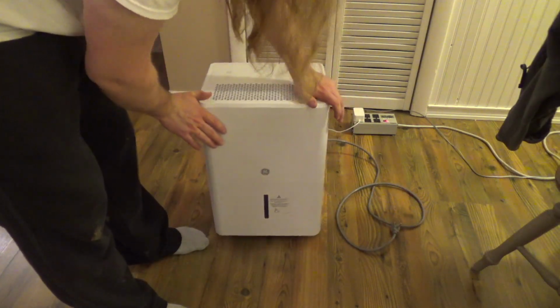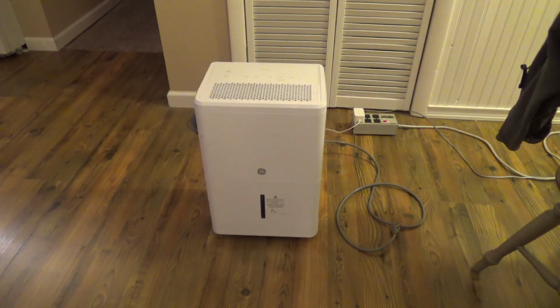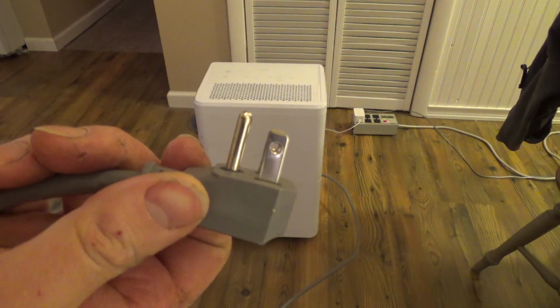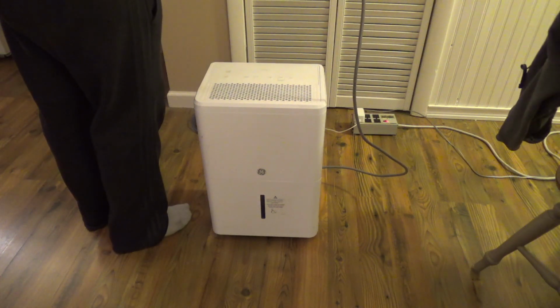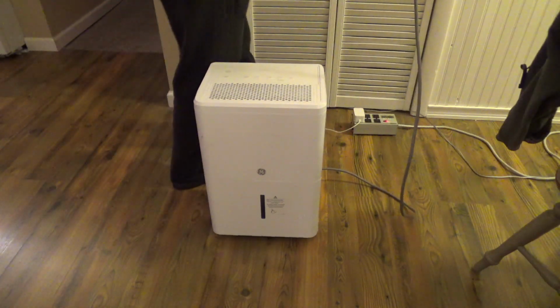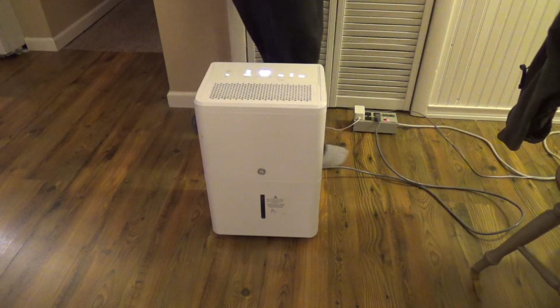The bucket is pretty small. It fills up really fast if you're using the bucket. I would say within 8 or 10 hours it'll be full if it's really damp. Interestingly enough, the plug is not fused, which is strange considering how recent this was made. I would have bought this in 2021, I think. Yeah, 2021. Or maybe 2020, I don't remember. It's a couple years old.